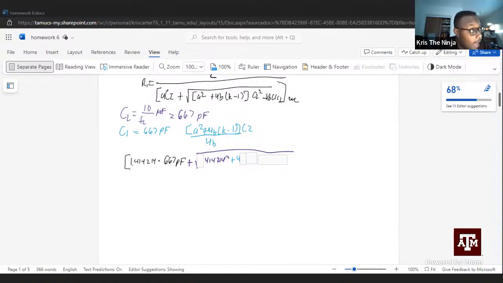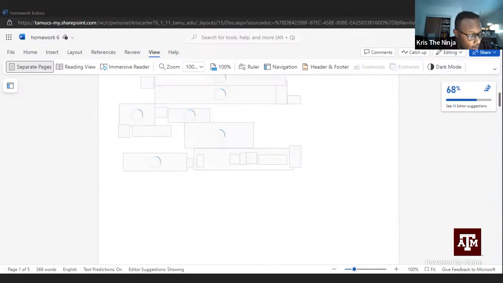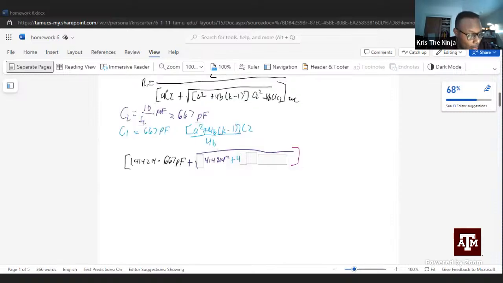Whew, that's a lot of math. Oh, and let's not forget the most important part, because you easily screw yourself up right here. We're just gonna put a 2 slash there. So now we know it's divided by 2.